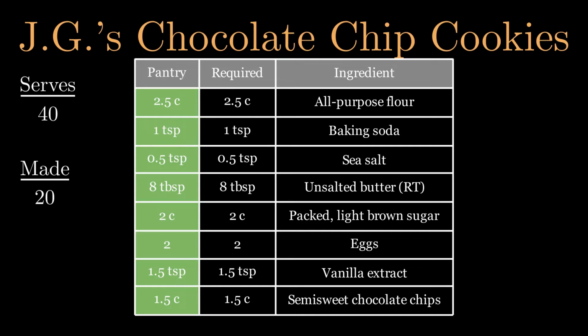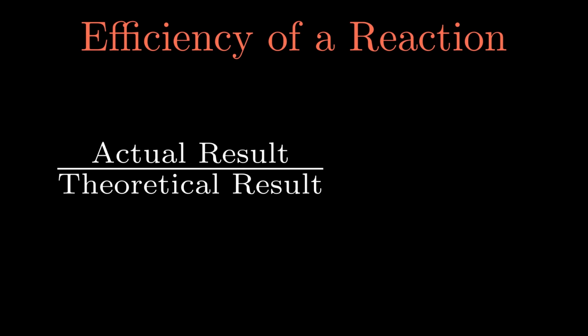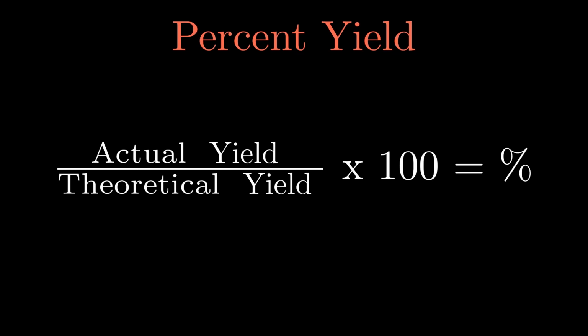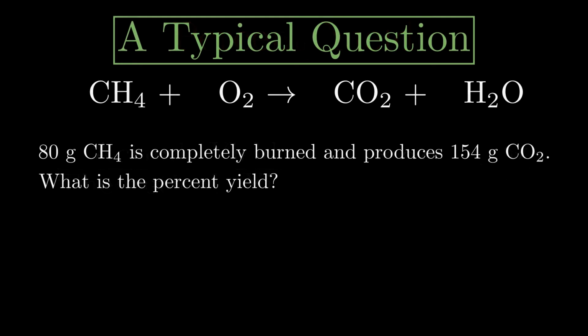The topic may be called percent yield, but I feel it's easier to think about it as efficiency. So if I made 20 of 40 possible cookies, then I'm baking at 50% efficiency. I come to that value because efficiency is comparing the actual result and theoretical result. Of course, it's multiplied by 100 in order to express the value as a percentage. Since the result in chemistry is also known as a yield, well, this is where the name of the concept comes from. I'll clarify where we find actual and theoretical yields as we work through a typical question like this.